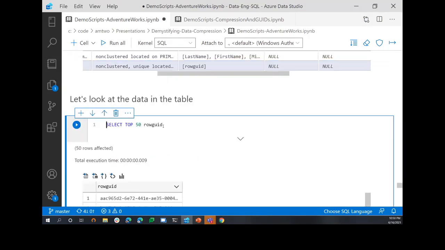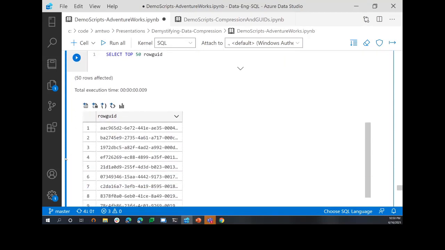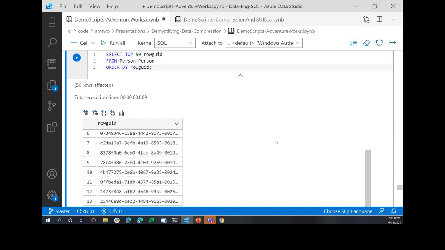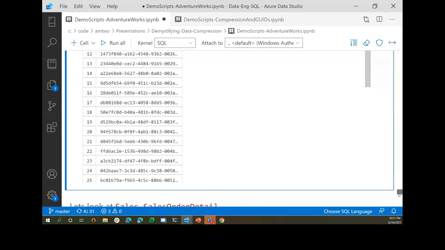I'm going to pay Courtney to come along with me to all of these sessions. She knows all the right answers. If we look at the data, again, just looking at row GUID, select top 50 row GUID. Let me show you the whole query here. Select top 50 row GUID from the table, order by that column, right? An index on a column is ordered by that column. So select them, order by them, and look at them. Ain't nothing on here. There's no prefix that's going to be helpful. There's no duplicate values that I can dedupe. That ain't going to compress.